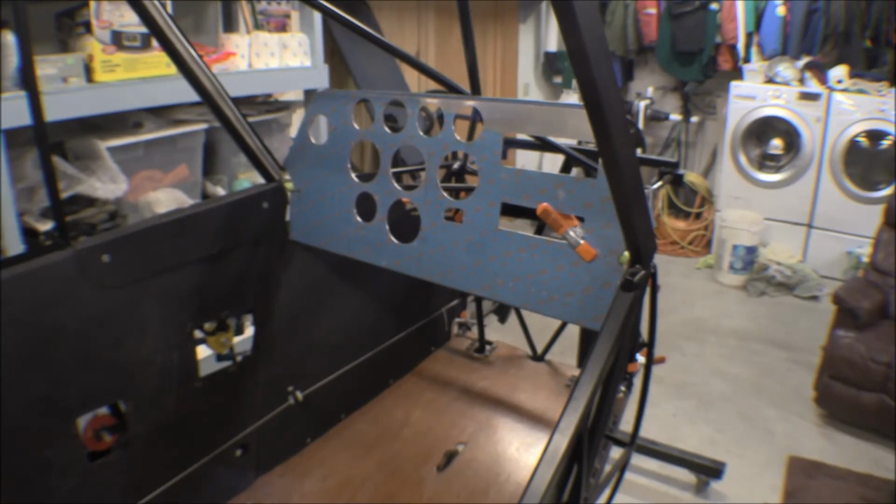And then I drilled a hole on the left side for the mount screw for the instrument panel, and then I leveled up the instrument panel with the machinist level so that it's real close with what the fuselage was, and drilled a hole here on the left side. I don't have my Cleco pliers here. I loaned those out, so I can't put Clecos in them, which was my intent, so I've just got a spring clamp on the right side for now, and a drill bit in the hole on the left side to line it up. I'm really happy with the way that thing is looking right now.